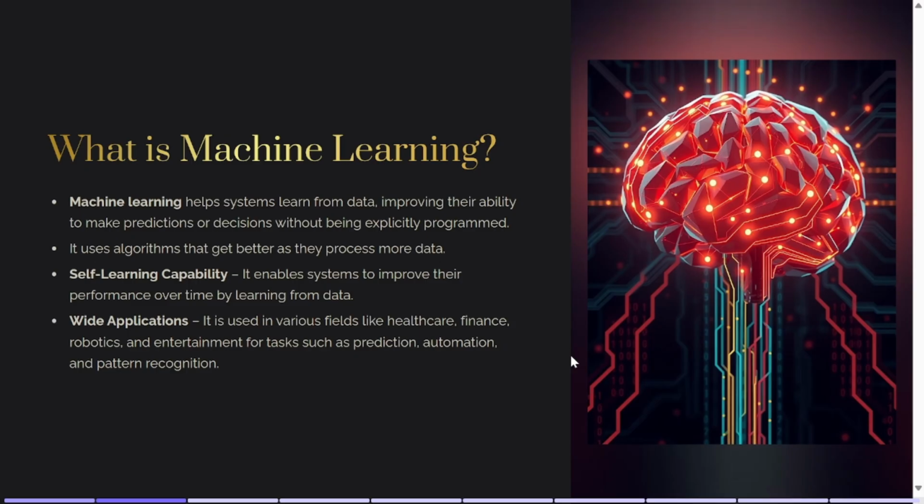Because of this, machine learning has found application across a wide range of industries: in healthcare, for disease prediction and personalized treatment plans; in the finance sector; and it also plays a key role in robotics, entertainment, and countless other domains where automation and data-driven decisions are critical. In short, machine learning is the engine that drives many of the intelligent systems we see around the world in today's scenario.